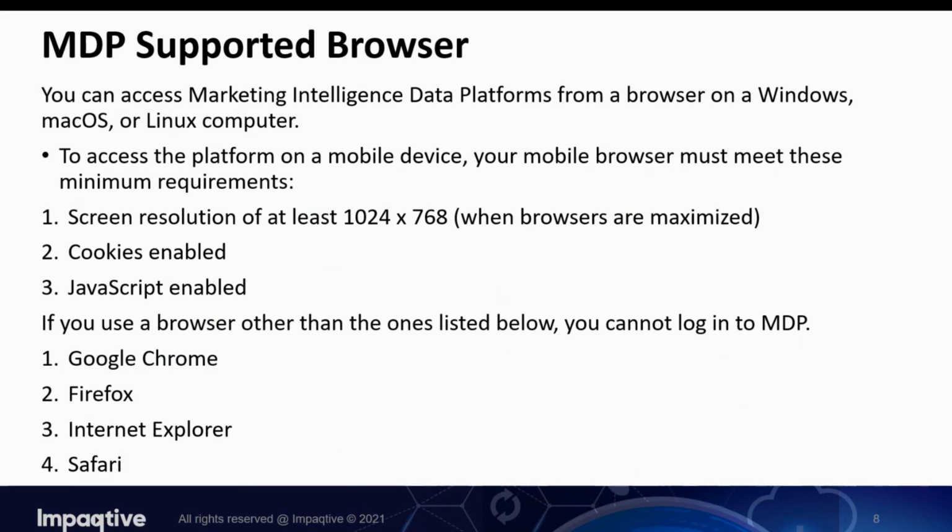These are the MDP supported browsers. MDP supports Windows, Mac, and Linux computers. If you are using a mobile device, your browser must meet these three requirements. The supported browsers are Google Chrome, Firefox, Internet Explorer, and Safari. Other than these, you cannot log into MDP. So these are the MDP supported browsers.